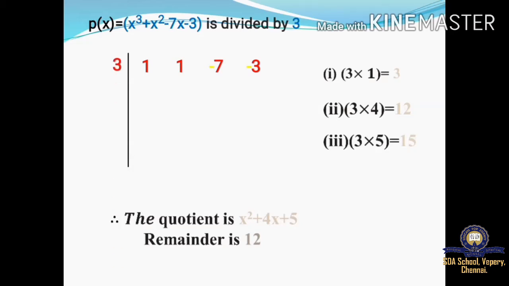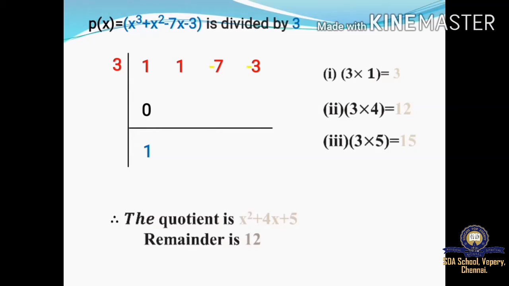To do? I have to divide it by 3. Okay, now you have to follow a few steps. First of all, you have to write 0 over here. This is mandatory for all the sums. You have to write 0 over here. Now add 1 plus 0. What answer will you get? You will get the answer as 1 only, right?